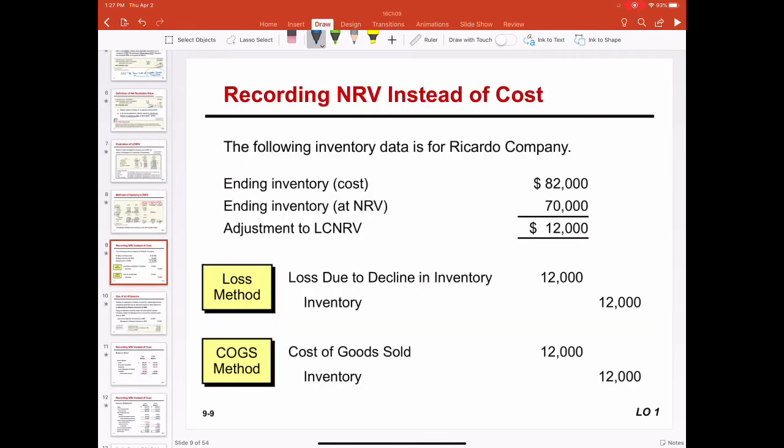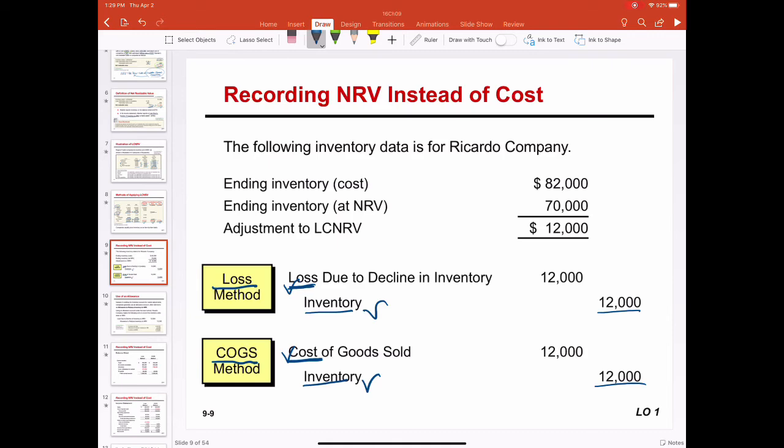The next is the journal entries when we write down the value of the inventory. There are two different methods. One is the loss method, the other is the cost of goods sold method. Their difference is what account we recognize the loss or the expense. Both credit inventory, 12 will be written down from the inventory book value. So that's the amount inventory will be written down in the balance sheet. At the same time, we can recognize loss or directly recognize cost of goods sold, depending on what method you use. Keep in mind, these two methods both credit inventory accounts directly.